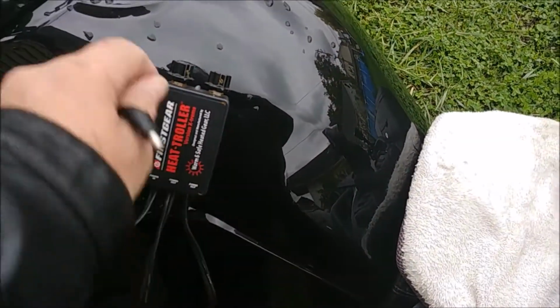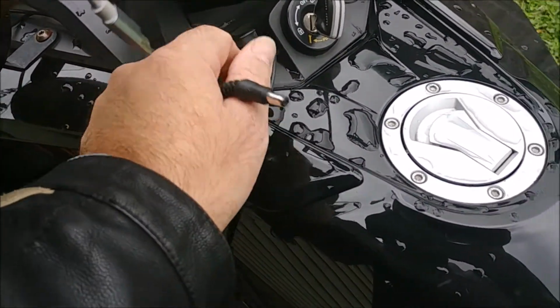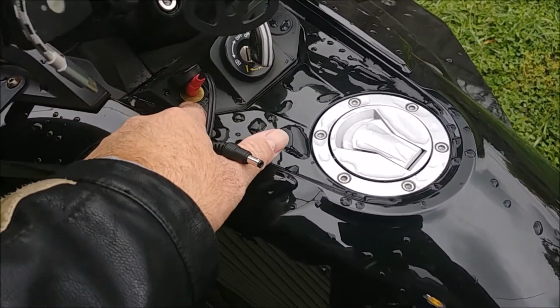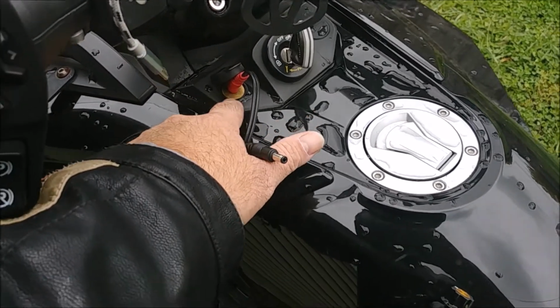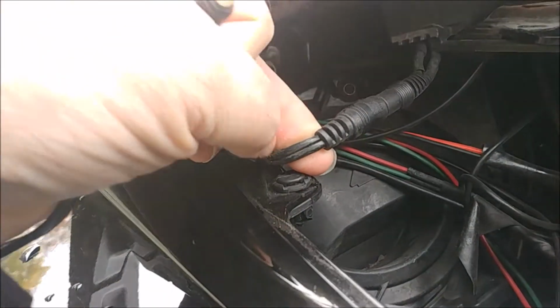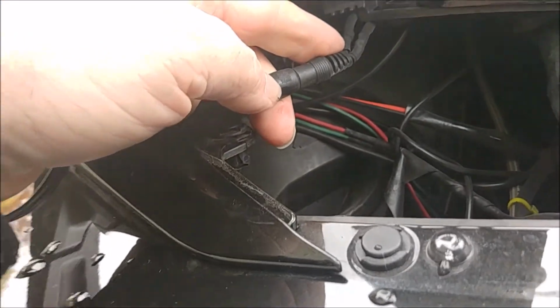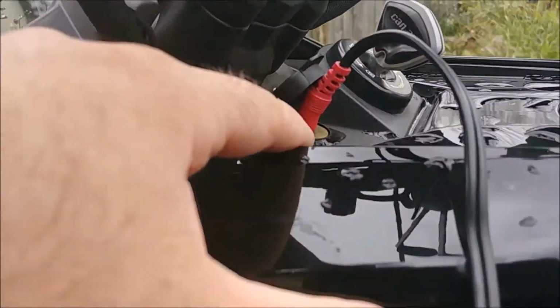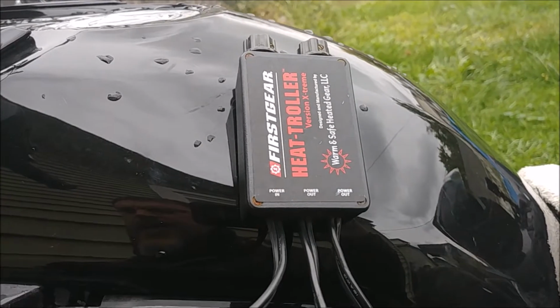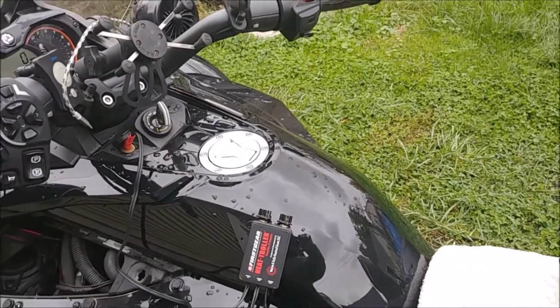So I have the dual controller. I bought the little quick plug-in, and I have it, I think it's heated grips or fog lights or whatever. It fit the hole perfectly. I have it wired through what Firstgear sends you. This right here, that's fused right to the battery, and then this part, I had to extend it, goes up to here. So that's how I get power to my suit. And what I wear is I have a pants liner, I have a jacket liner, and I have gloves.